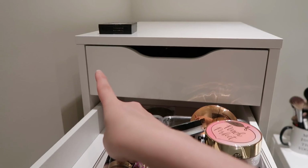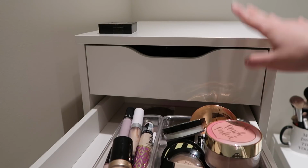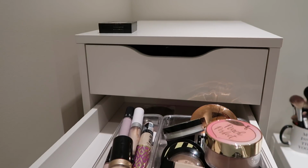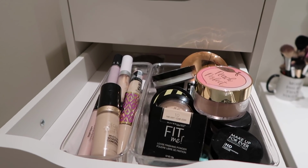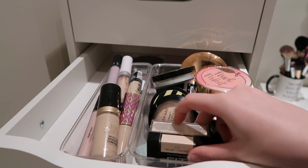I put the products that I'm keeping over on the left hand side, the products that I'm decluttering and giving away on the right side, and then in the back I put the products that I'm decluttering and throwing away. And when I say throwing away, it just means that no one's going to be using them, so I'll try not to actually put them in the trash by reutilizing them or recycling them, but that's just what I mean.